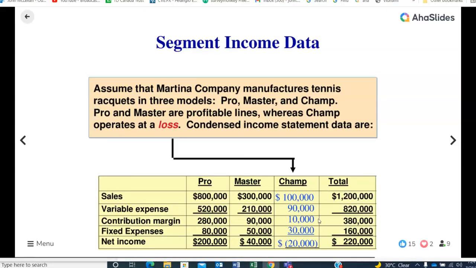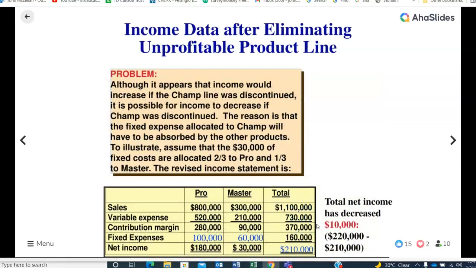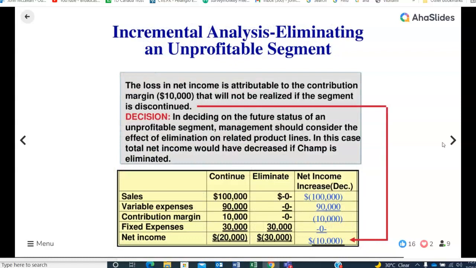The focus, you get rid of Champ, you lose a contribution margin to fixed cost of 10,000. And you know what that means? That means that your profits are going to go down 10,000 because you don't have that contribution. And that's exactly what has happened here. So you focus on contribution. You've known all these things. We've taken them in CVP analysis. That's what you focus on. Okay. And it would be a bad decision to eliminate Champ. What would happen? You've lost that contribution margin. So if you continue the way they are, the sales for Champ were this, and you eliminate that, you lose the contribution.